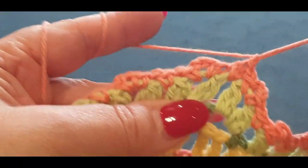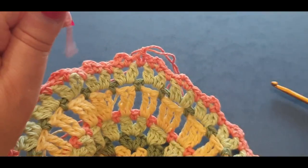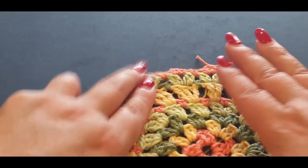Pull up a loop. Yep, we're gonna do it. We're gonna cut again. Sorry, guys. Please, no more threads, they're saying. No more ends. We don't want any more ends. So it's kind of spread out a little bit more.